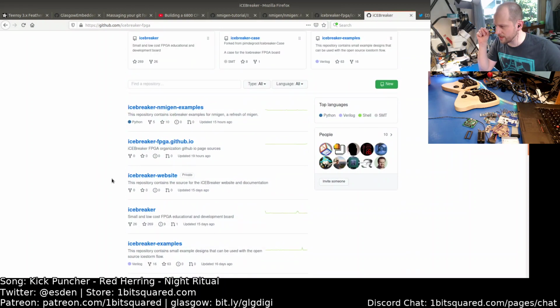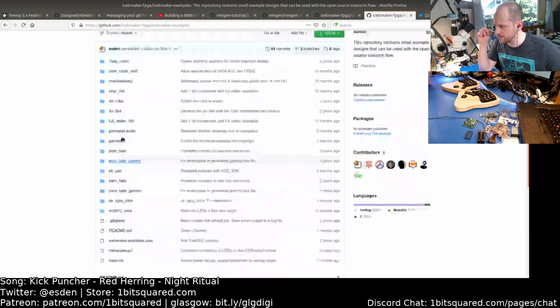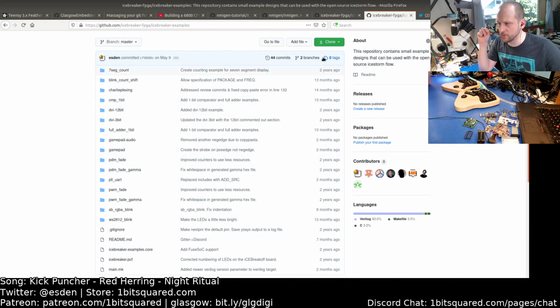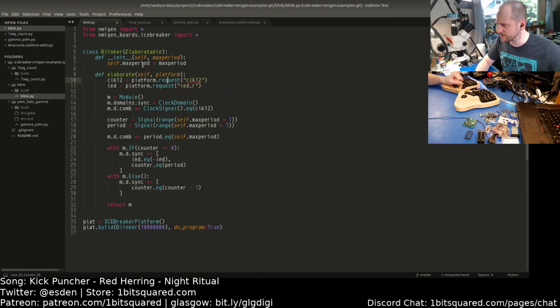So we have a lot of stuff in here. And all we will be doing is trying to port one of the Icebreaker examples, one of these, to the actual nMigen stuff. I hope we can find something simple enough that it will be possible to keep in this scope. So this is how an nMigen design that just blinks an LED looks like. We have the platform, which is the Icebreaker platform that we load. From nMigen boards, we import all of them, and then we just instantiate this one platform.